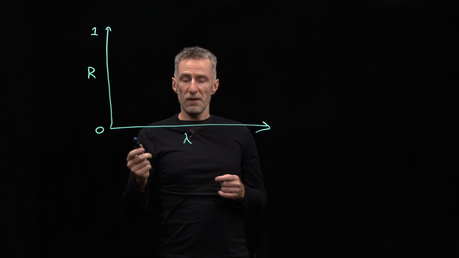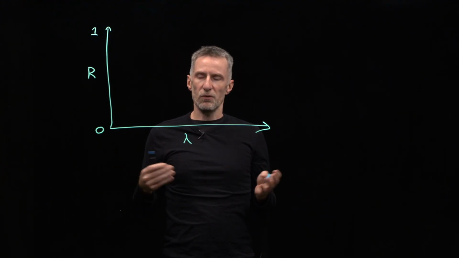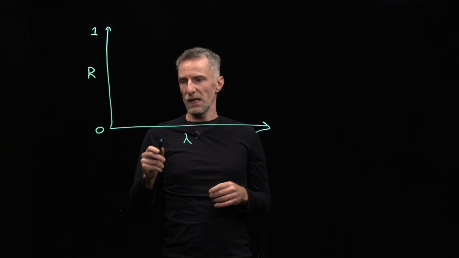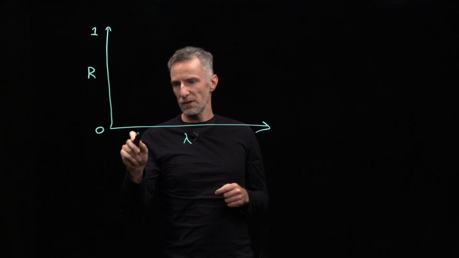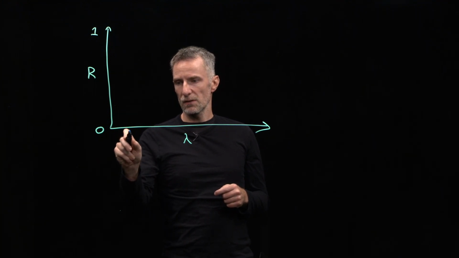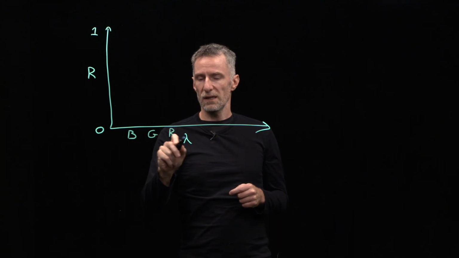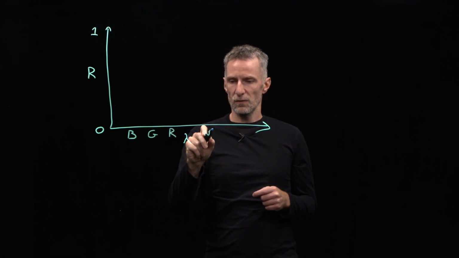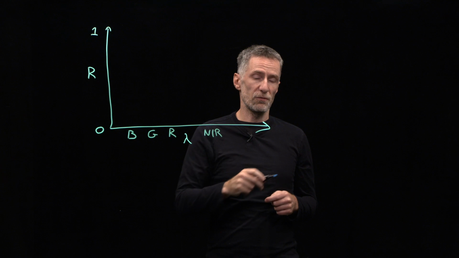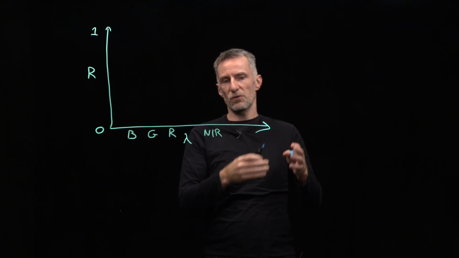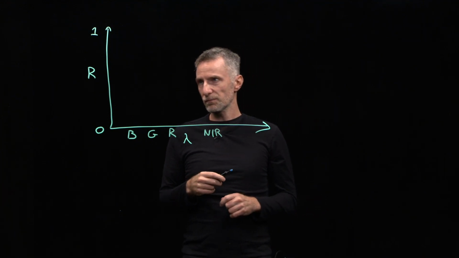The range of wavelengths that we want to consider depends on the sensor and the material that we're interested in. But for now, we can start to look at maybe the visible wavelengths over here. I'll write a little B for blue, G for green, R for red, and we can go into the near infrared over here. And we can keep going if we have materials that have interesting features over in the longer wavelengths.